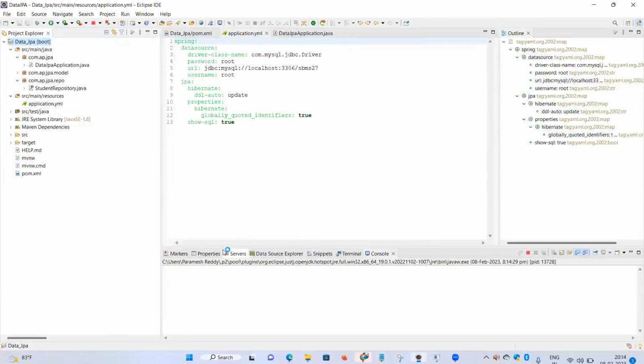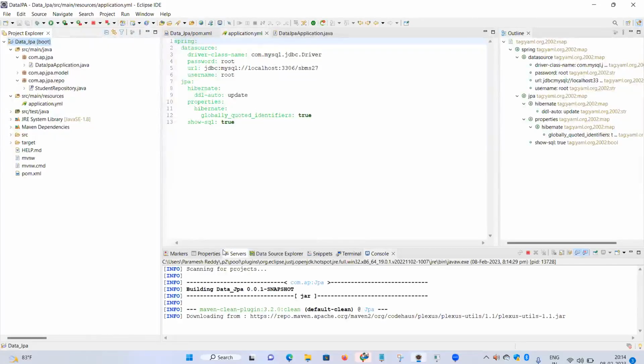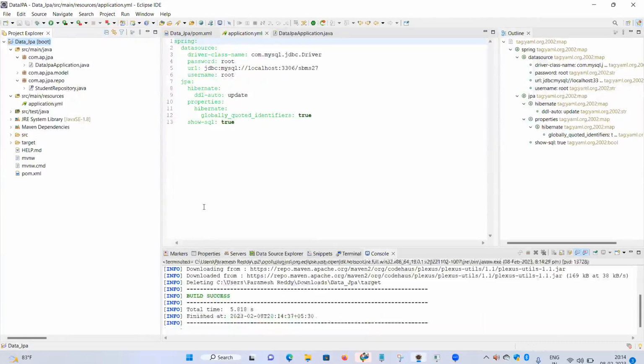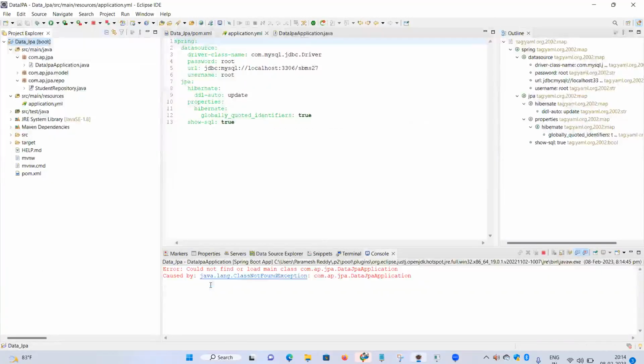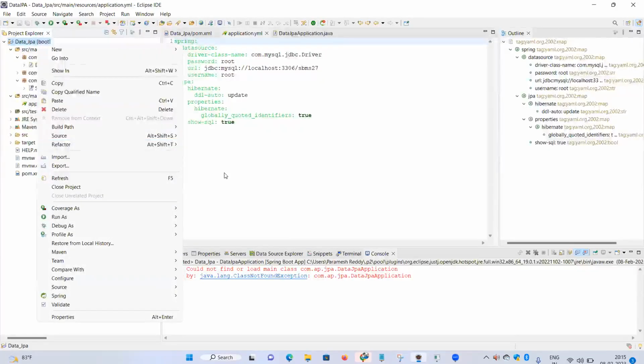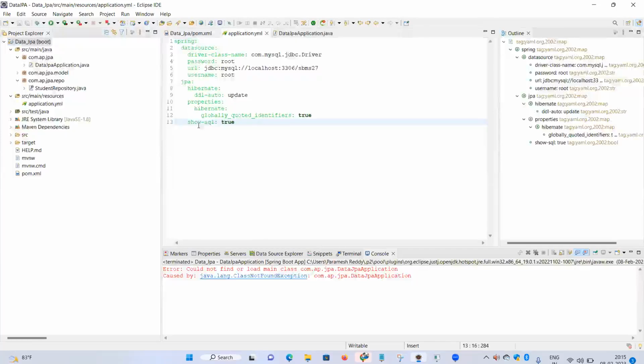What is system variable? Run as Spring Boot. Anyone know? Could not find. Which one, bro? System variable? You are asking about that error one. Could not find. Just from 7th line after to clean, 30th line, install. Bro, go to install. Change the build path, bro. Once change the build path.